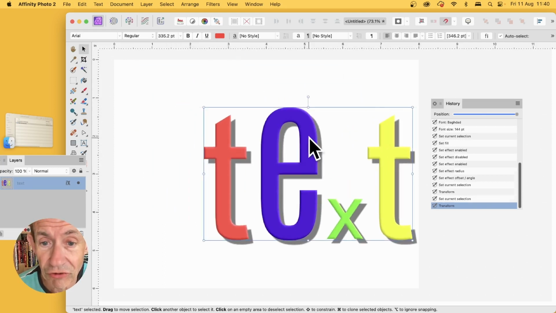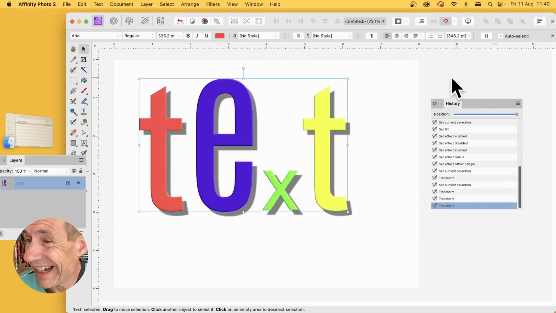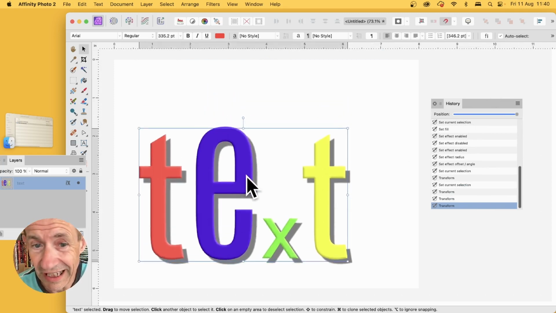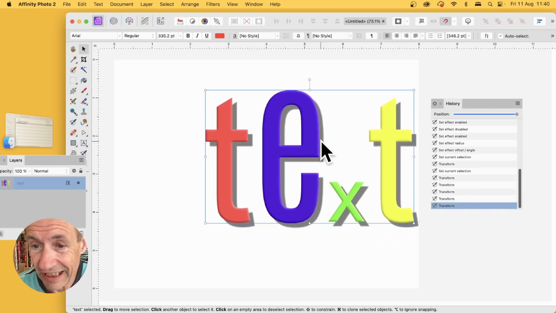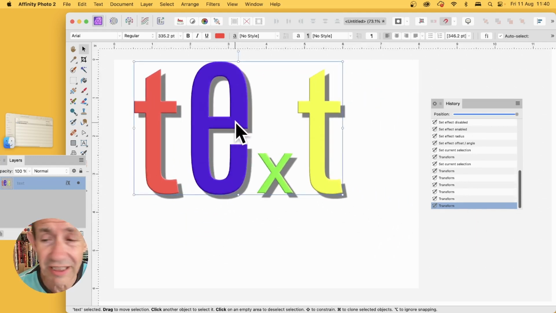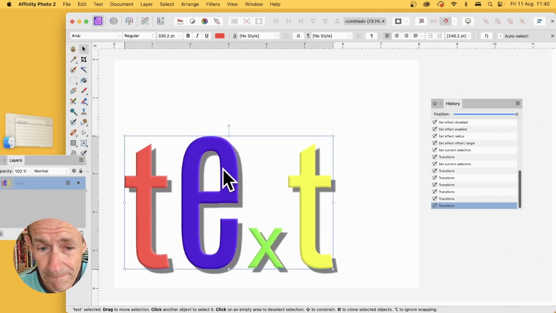So here, just drag it, just reposition it, and you'll notice over here in the history panel, you can find that in the window menu and history. Each and every move is just captured. So all you see on the screen, that's stored away.